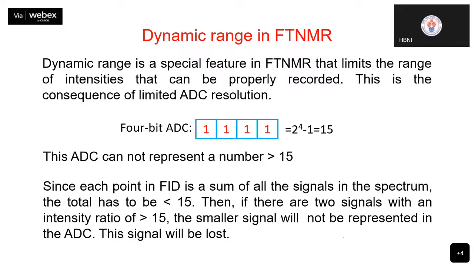So dynamic, as we said, the data is collected in the digitized form, but as it comes out of the sample, it is not digitized. It is in an analog signal. It is coming out as an analog signal, and somebody will collect it and digitize it. There is a device for that, known as the analog to digital converter, called the ADC. ADC converts the signal into the digital form. The digital form is represented as a kind of binary number.